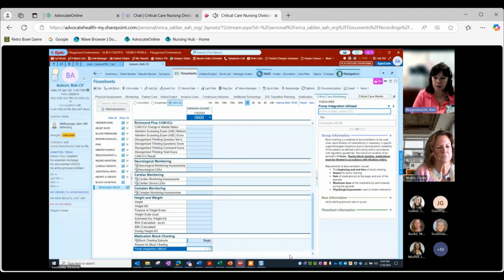The other thing, we just got this news this week, which is super exciting. There is going to be a report that you can run for block charting to see where you're at with compliance. It is a quality report, so it will be a day behind. The hope is that this will go live on go-live date. But if you run it on that date, it's looking back. That's how quality reports are. They look back 24 hours. So the report will actually be blank on go-live date. So wait a couple days and then run it.